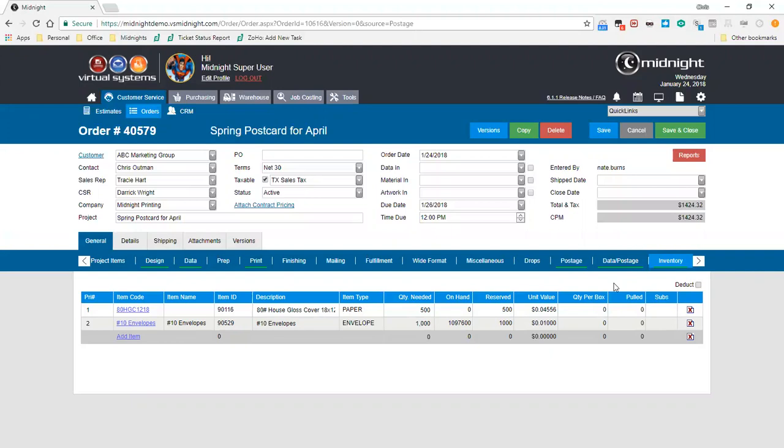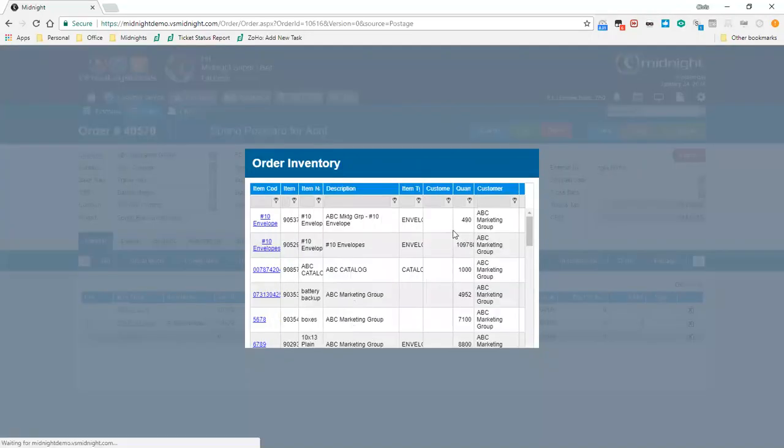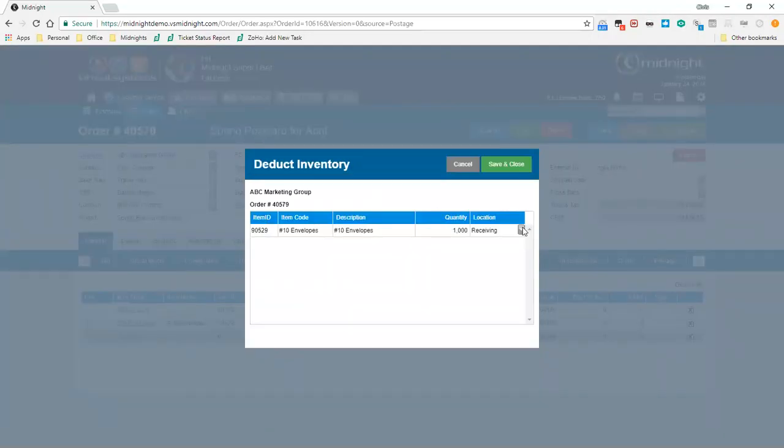When preparing to deduct inventory, you can click the deduct checkbox if the version box is checked within the global settings. This brings up a container that will allow you to pick and choose what it is that you're deducting and where you're pulling it from if you have any in stock. So you'll see we have 2 items, but only one appears here. That's because we only have goods for this one item, the number 10 envelopes. The location defaults to the first in, first out received location. In this case, it has our receiving as the default pull, and this can be adjusted as need be.